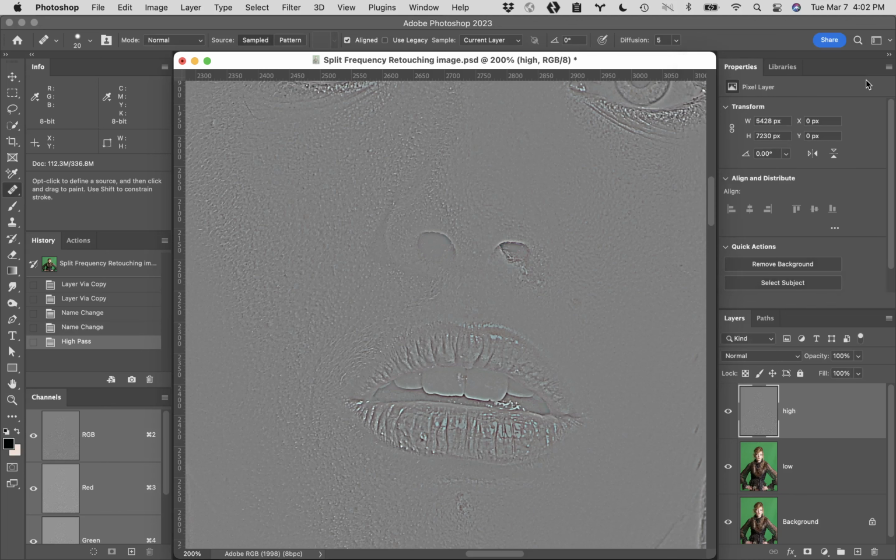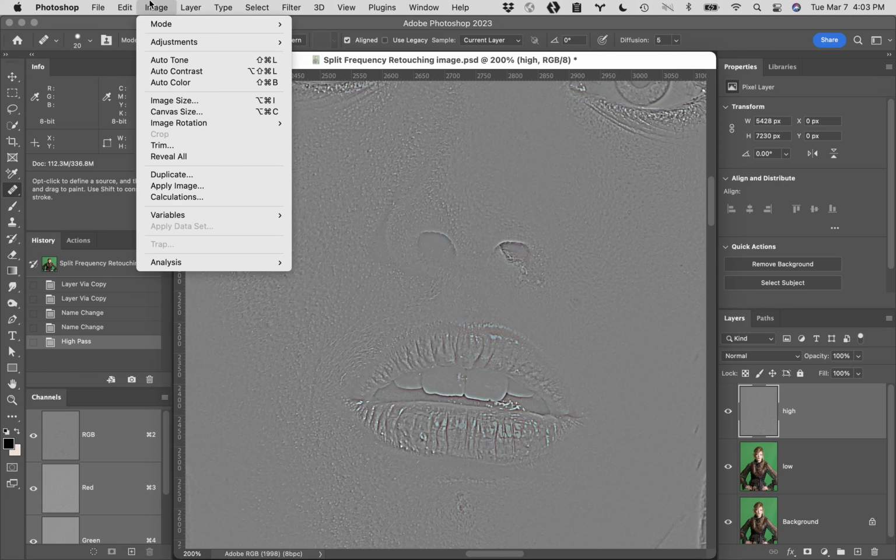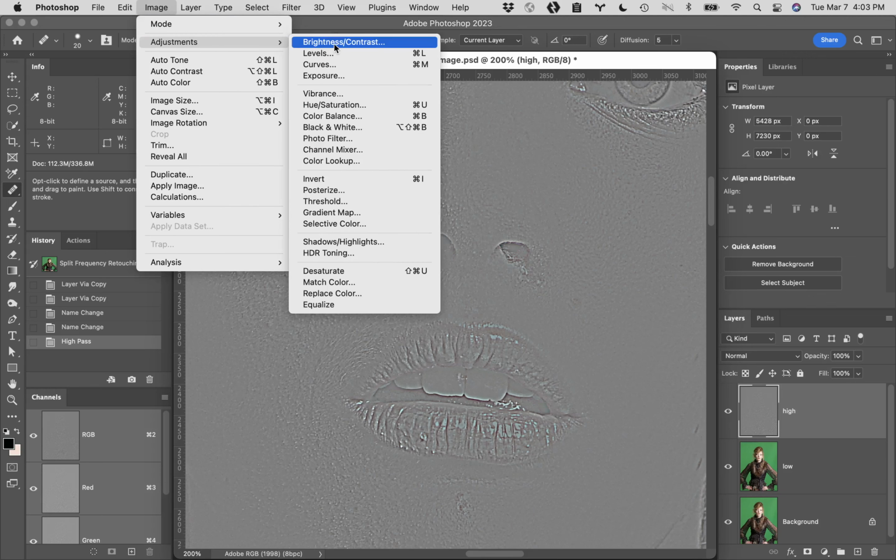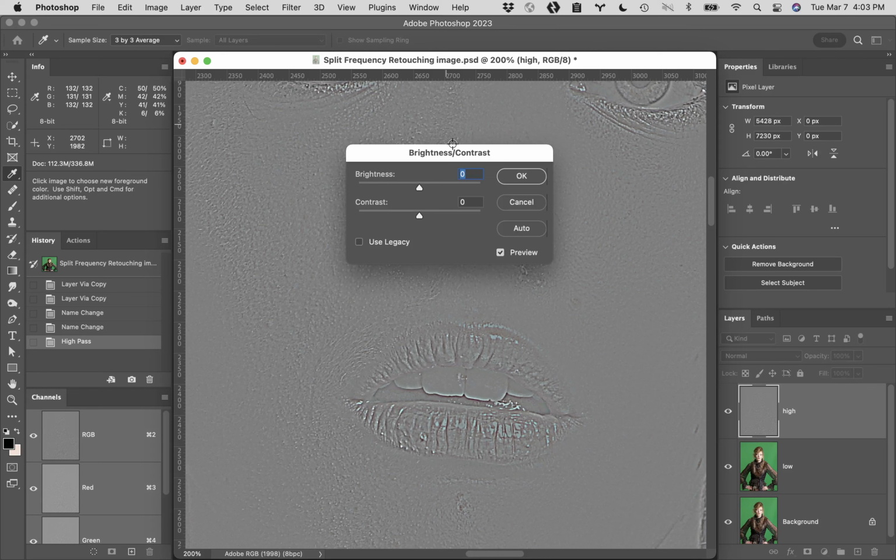This is the tricky part right now. So you need to pay attention not only to this part of the lecture, but when you're reading the recipe for this, this comes up. You need to pay attention to this part. Immediately after you do this, you need to go to the image menu, down to adjustments, and over to brightness and contrast. So again, image, adjustments, over to brightness and contrast. The only time I've ever used brightness and contrast in my life. But anyway, it'll bring up an opening dialog box.